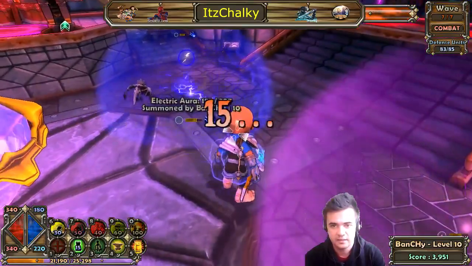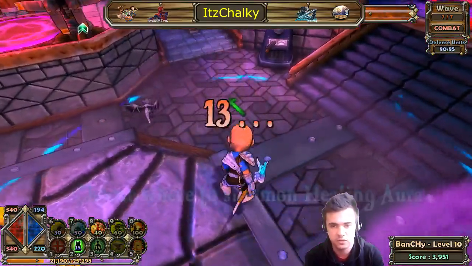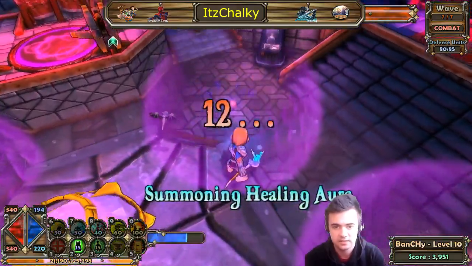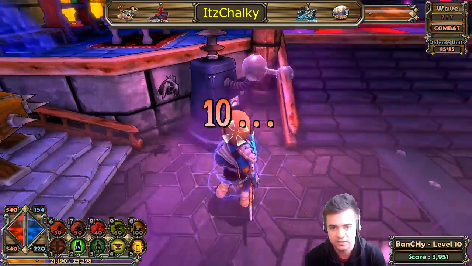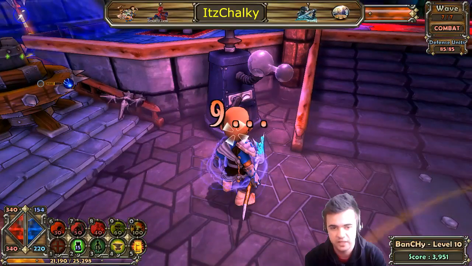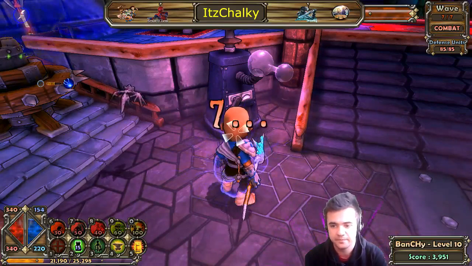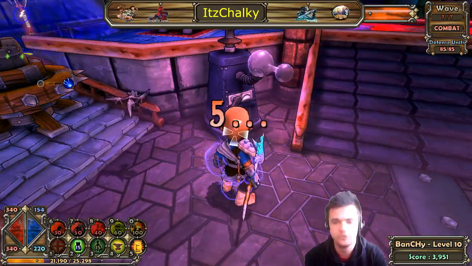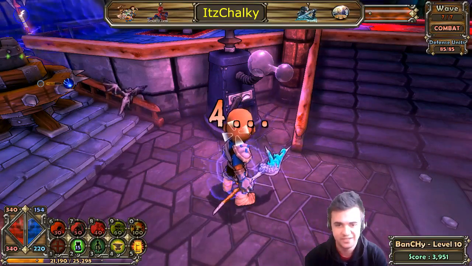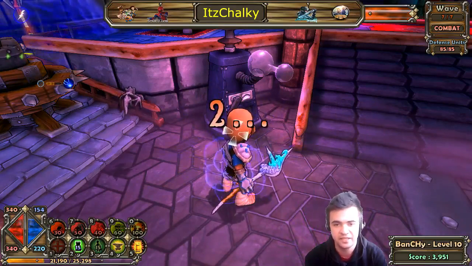And can I sell this? Yeah, I will sell this to build more of these healing auras. And the boss is coming. I will place my hero right here so I can destroy the generator, because a badass boss is coming. 6, 5, like it's New Year. 4, 3. He's flying. You can hear his wings. 1.